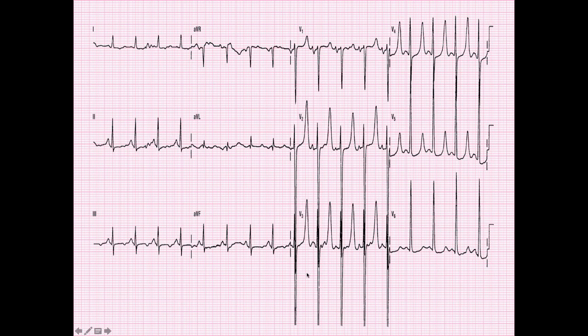Remember that any T wave that's greater than 2/3 the height of the R wave is going to be a little concerning. Remember, we want asymmetric T waves, and in hyperkalemia we're going to have really tall T waves, and they're going to be symmetrical. The first half and second half will look the same if we were to split it down the middle. So looking at V2, V3, V4, these really huge, tall, peaked T waves typically really jump out at you.